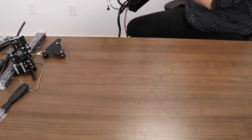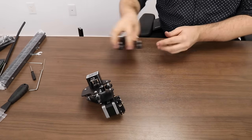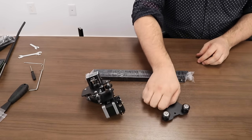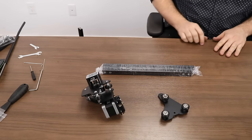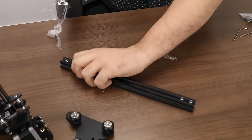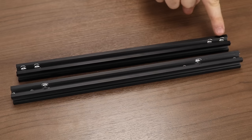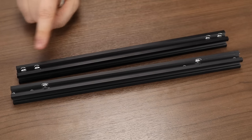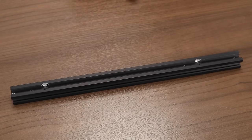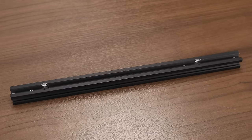We're done with the main body assembly and now we're going to go on to the X-axis gantry assembly. For this next phase, we'll need the extruder and X-axis assembly, the right-hand side X-axis gantry assembly, and the two 2020 extrusion pieces. Cut open those extrusion pieces just like we did the 2040s, making sure not to score them. Of the two pieces, one has two holes very close together near the sides — this piece will go on top of the printer as the spool holder mount and can be set aside for now. The piece we're looking for has two large screw holes and four smaller screw holes that aren't an equal distance apart.